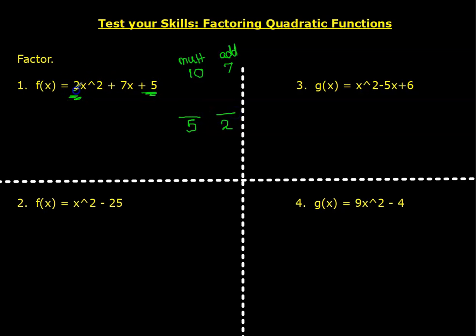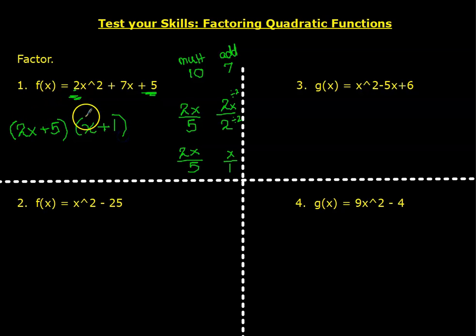and then over each number you always put the first coefficient and split up the x squared into just x. So 2x, 2x. I write them as fractions because we try to reduce if possible. 2x and 5 cannot be reduced, but 2x over 2, they can both be divided by 2, and this will leave me with x over 1. So my two parentheses, the first fraction is 2x over 5, so it will say 2x plus 5. The second parentheses will be the second fraction, so that's x and positive 1, so x plus 1.